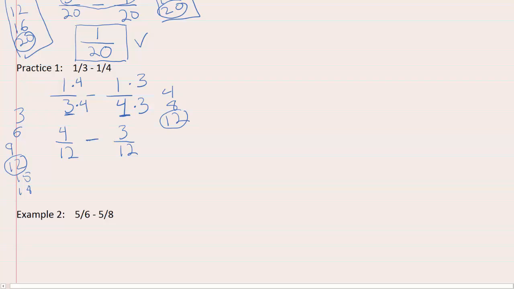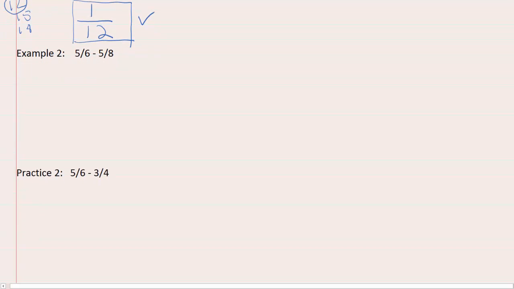Excellent. So now I should be ready to actually subtract. So I'm going to subtract my numerators and keep the denominator the same. So 4 minus 3 will give me 1. My size pieces, 12ths, will remain the same. So just like on the last problem, we've got a 1 on top. Definitely can't divide that by anything, so we won't be able to reduce this. And this is a lot smaller than 1, so we're not going to be able to change it into a mixed number. And this right here will be our final answer. So let's go ahead and go on to another example.